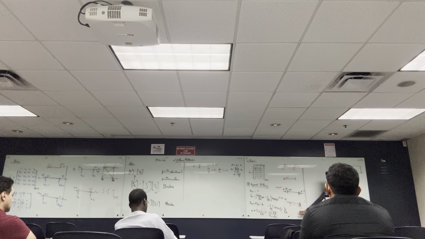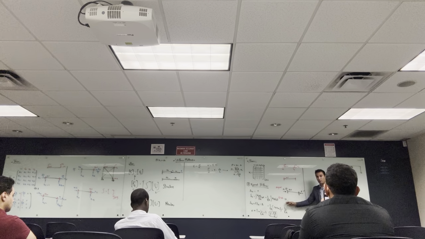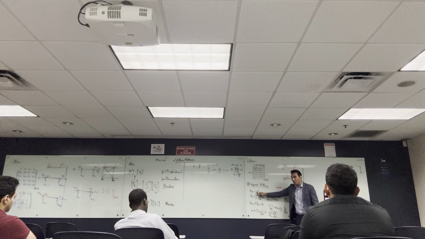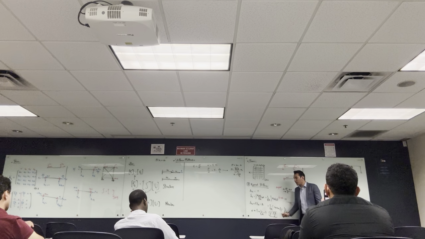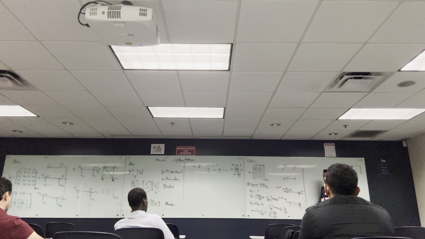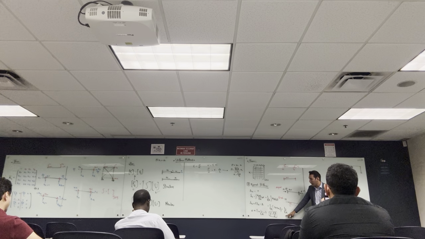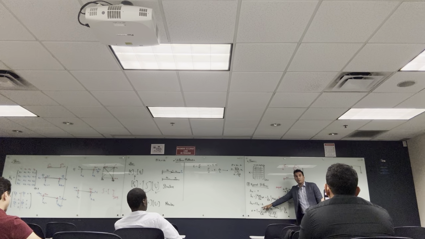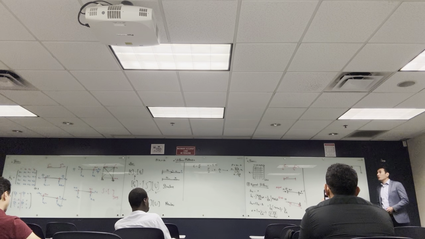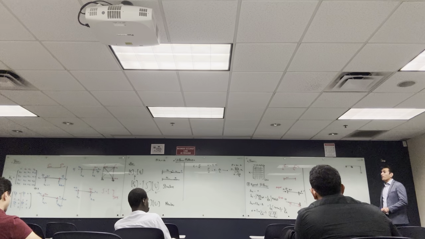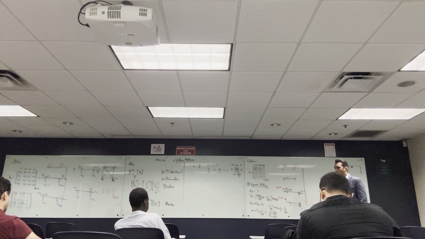This is the problem. You remove the redundancy and build the main system that is determinate and stable, and you put a unit load, and then you get the normal force, and then you do these integrations. Delta 1-0 is 0 because there are no loads on the main system. Delta 1-1 is the integration of this with itself, and then you get this value, and then you substitute in this equation. Okay, so this is how we derive the normal stiffness of a frame member.